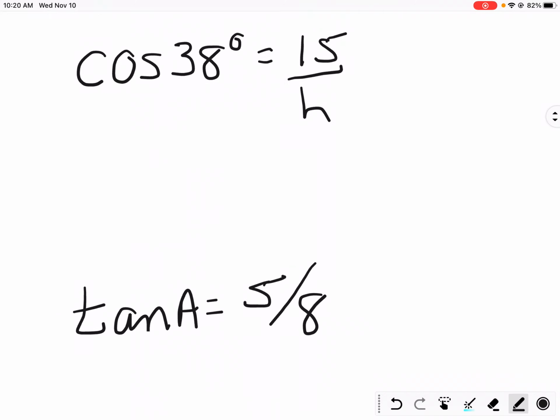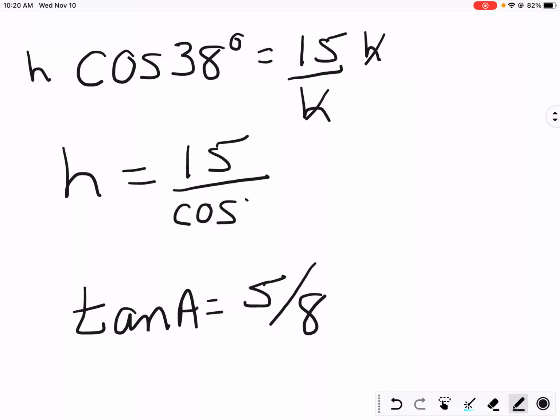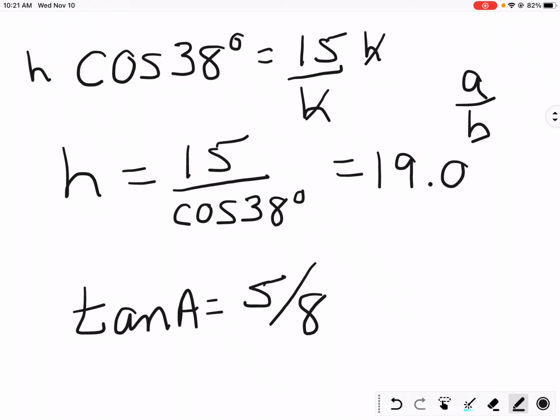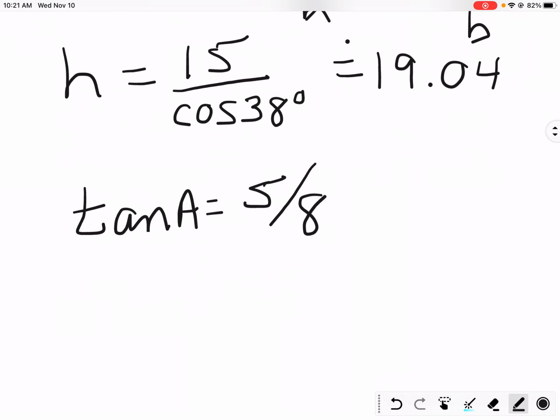This is probably the easiest trig expression you'll have to evaluate. This next one, where the variable is in the bottom. Technically, what we're doing is multiplying both sides by h. We want to get h by itself, and then divide both sides by cos 38, and you wind up with h equals 15 over cosine of 38 degrees. You should be able to use your A over B button, look for this one right there, and type it in just like you see it. And you should get 19.04. I'm having lots of decimals here. Not really a big deal. I will tell you how to round in the assignments.